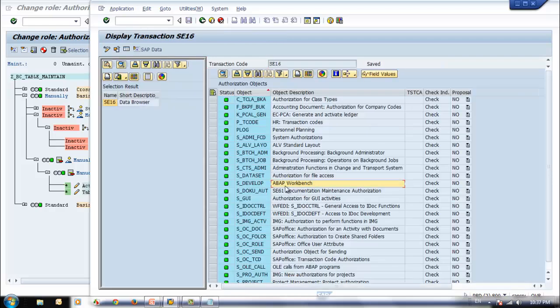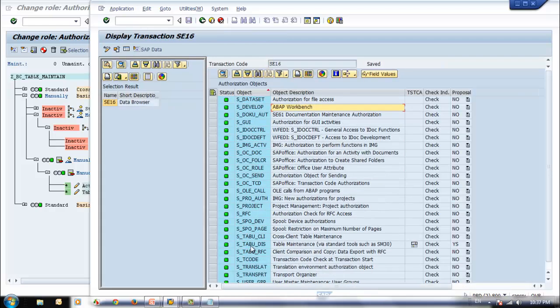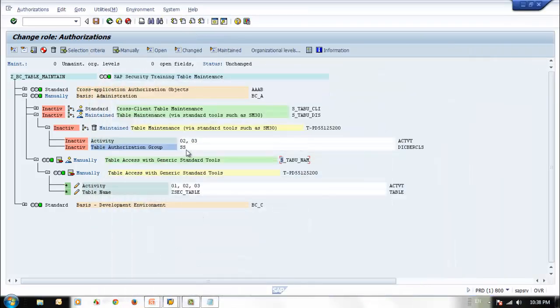When you execute, you can see all the objects. Now if you see underscore tabu underscore disk, you can see this symbol. This authorization object is checked during the execution of SE16. So this is a mandatory object for SE16. In this present situation, if you run SE16 or SM13, this will not run, which we know already. So what we will do, we will add one more tabu disk.